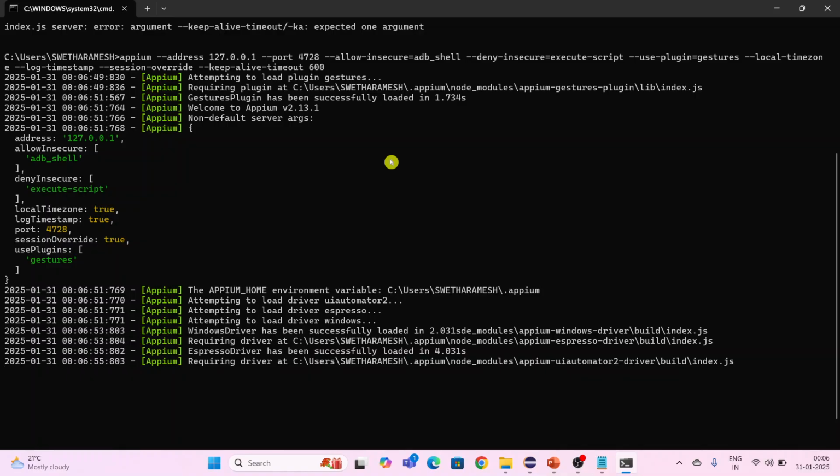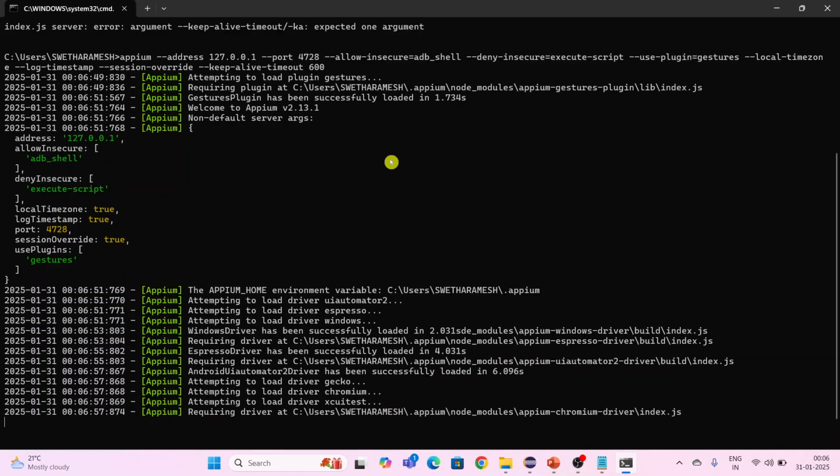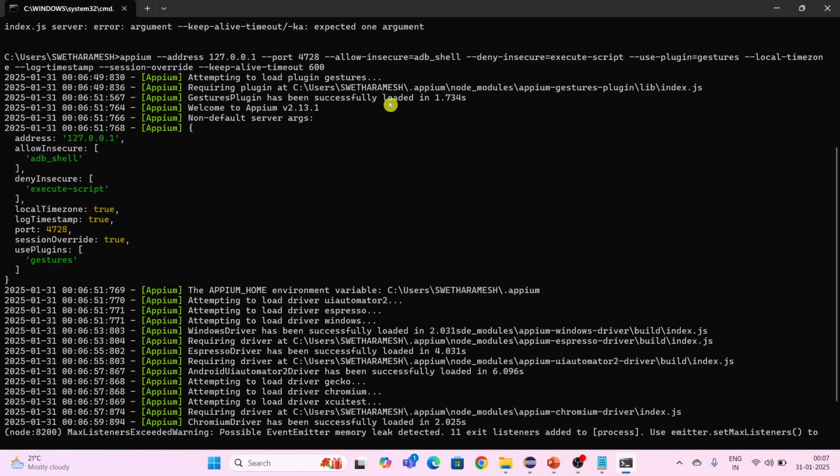Suppose I had to give the arguments manually like this, and I want some more arguments. I would have to add them to the command line, and in some cases change them. When I'm running the test cases, I want to change different arguments, and I don't want to come back to my command prompt and change the arguments like this.